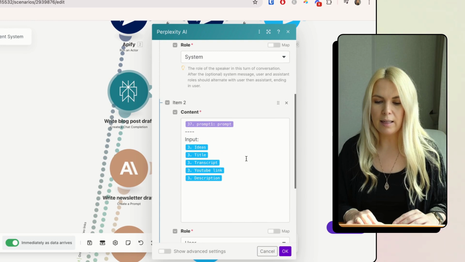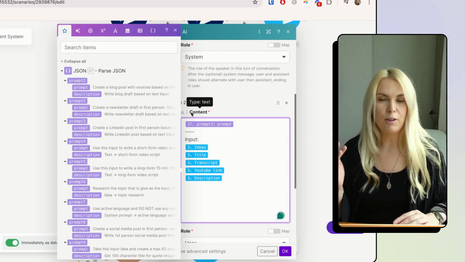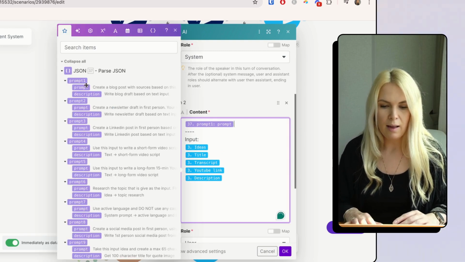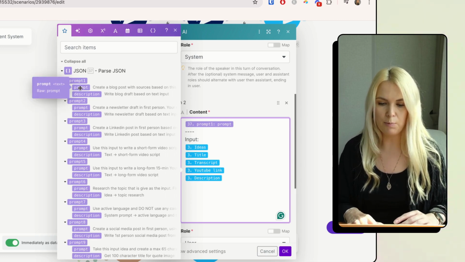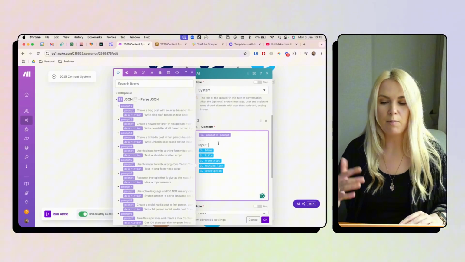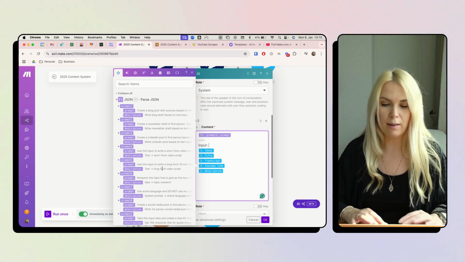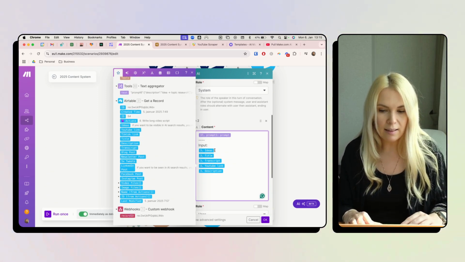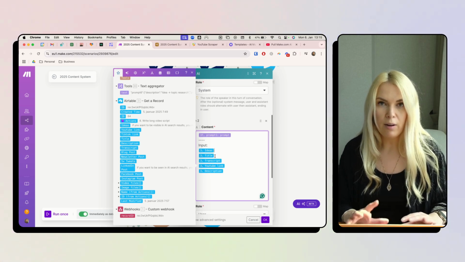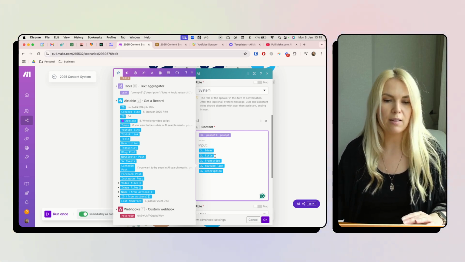And then the next item is going to be my user prompt. So for this, the description is write blog draft based on text input. So I'm using this prompt here. OK, and then I'm also giving it input from the original Airtable field. So it's either using the ideas that I have set up, or it can also create a blog post based on the YouTube transcript.